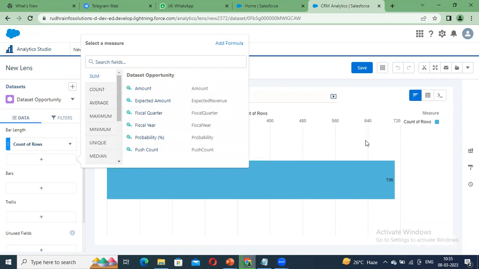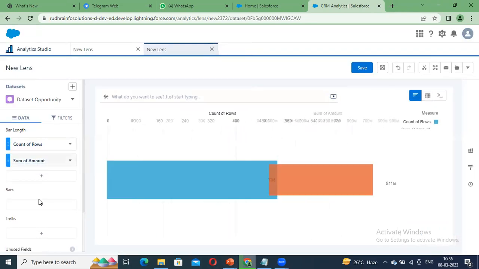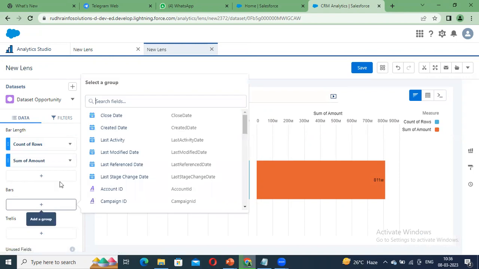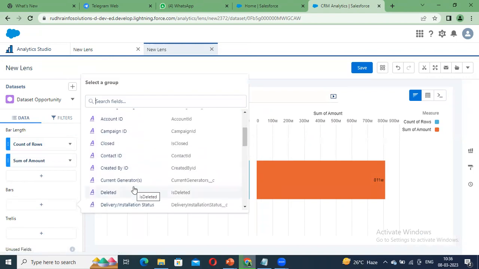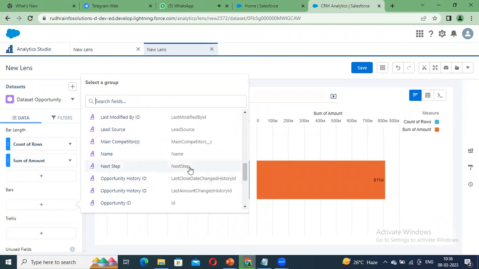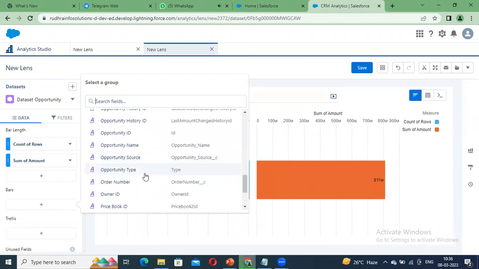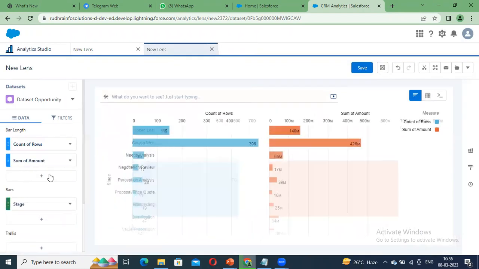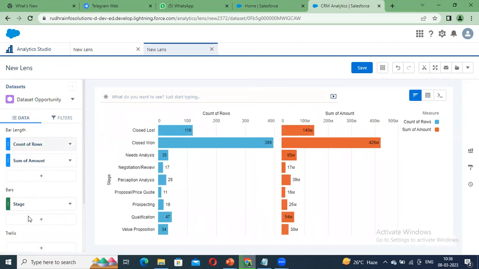So how to use the aggregate function? Suppose you are taking sum of amount. There is a count of rows already displayed. Along with that, there is a sum of amount displayed here. Okay, but if you want to display it for a particular stage, then you need to take this in bars.